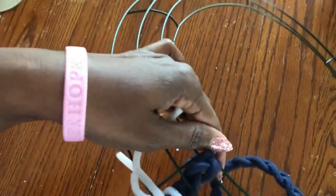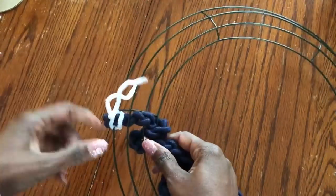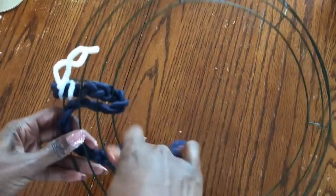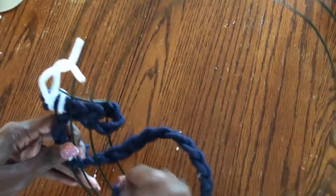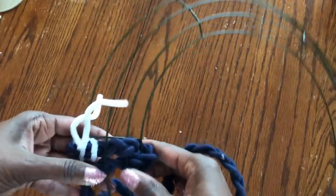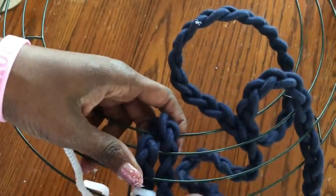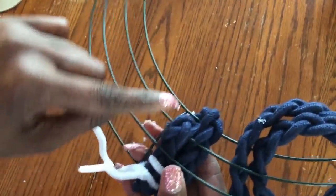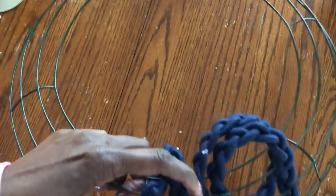All right. So this one is under, over, under. On this one, it's got to curl back over, and then you're going to go under. You bring it back over, and since you brought it back over this way, it's going to go under, then this one is going to go over, and then this one goes under. So you see how it's making that basket weave? This one went over, under. This one actually should go over this one.